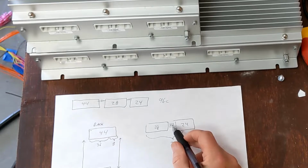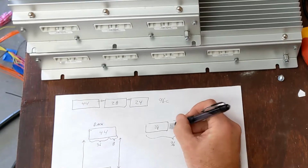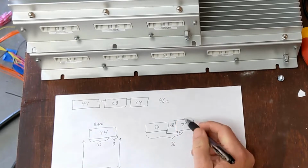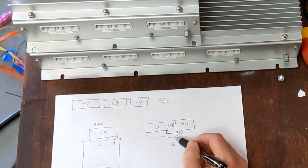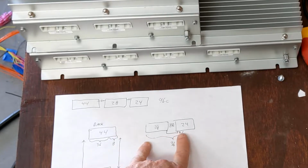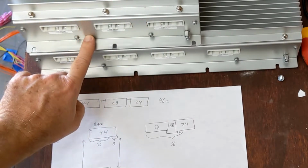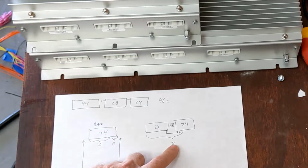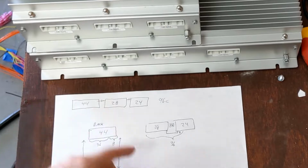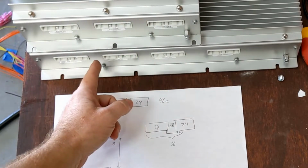And if this fuse blew, then you would have a high voltage connection between the 28th cell here and the next cell over here, but the high voltage would be passing through the wire loom. And the BMS is not designed, it can't protect itself from that high voltage coming through on a group anywhere from here to here. However, there are protections built in case there's a disconnect here or here that can handle the high voltage. So that's why whenever you have a fuse, a long run, or emergency disconnect, they have to occur here between these groups.